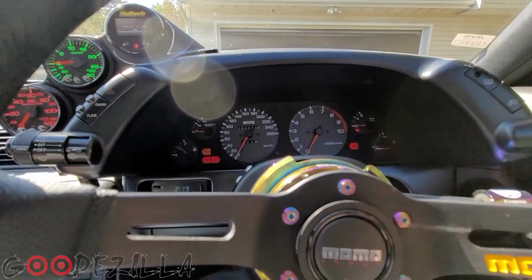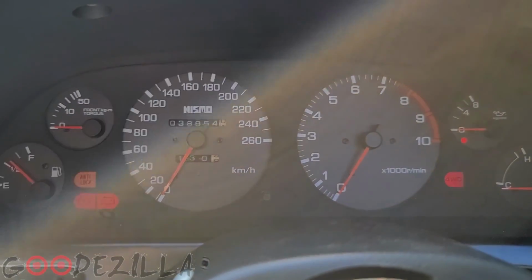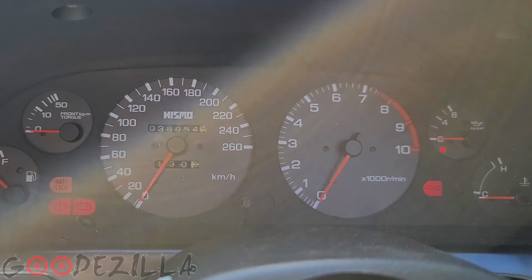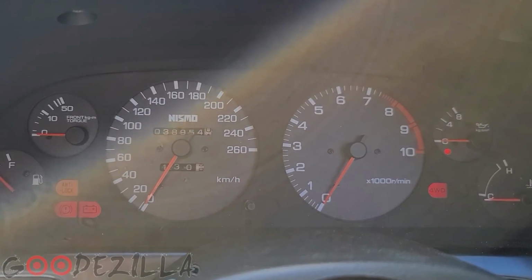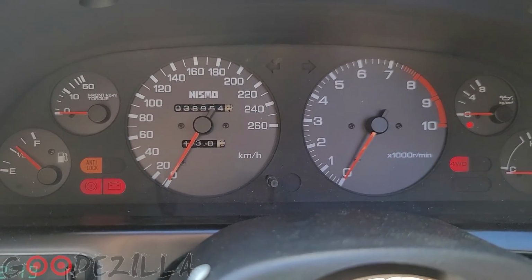All right, next we've got the Nismo gauge cluster here. That came with the car from Japan. The previous owner installed it, as well as the N1 Nismo body stuff on the exterior, which we'll get to.